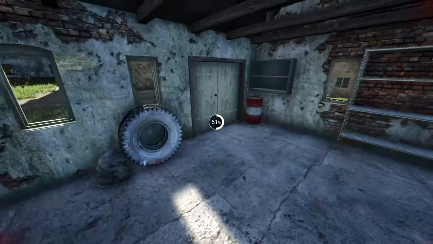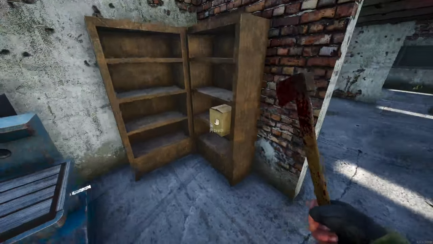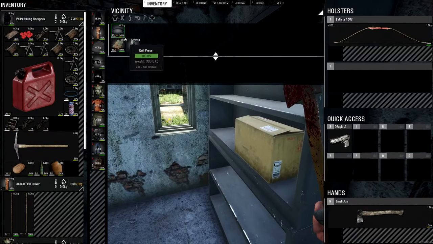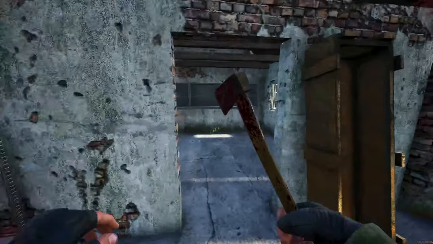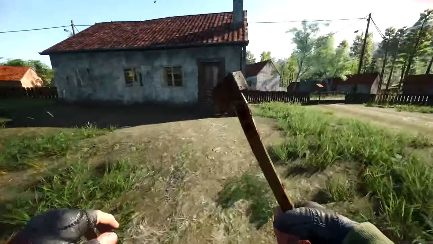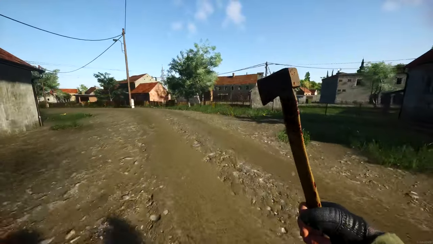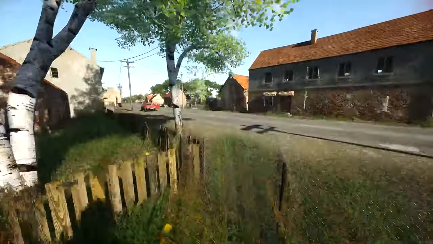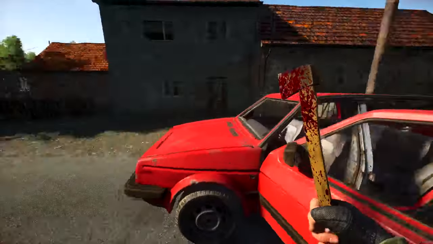Another bag of industrial fertilizer. Another smartphone battery. Scrap. Scrap. And wire. Wire. And there's one more box just around here. Scrap. Okay, we're full again. Time to head back to the car. And then what I think we'll do is go to the police station quickly. Maybe we can find something in there, who knows? I do have plenty of screwdrivers and bobby pins, so I can do as much lockpicking as I wish.